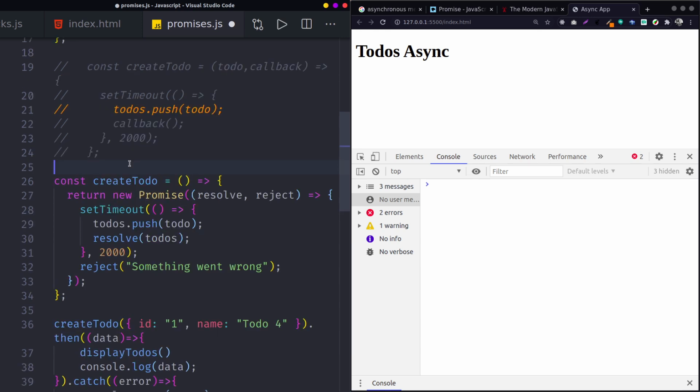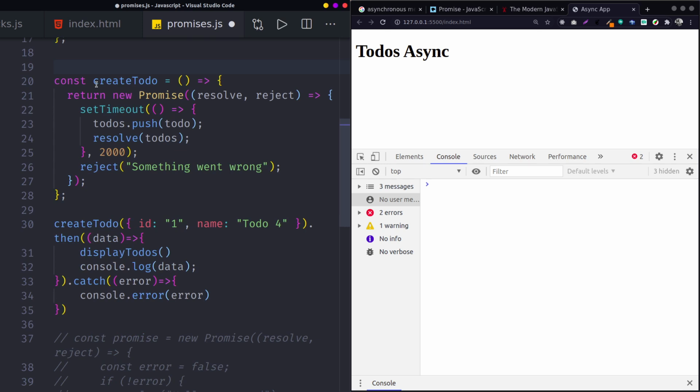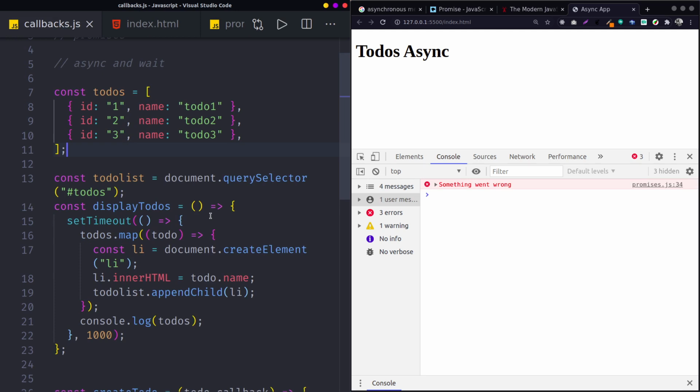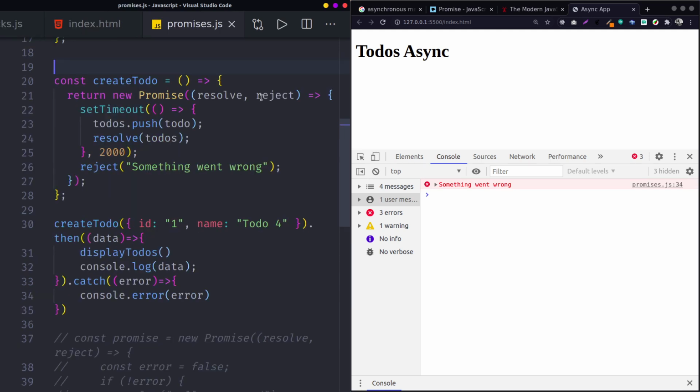Instead of passing in a callback function, the way we did here, you return a new promise, which will resolve or reject.